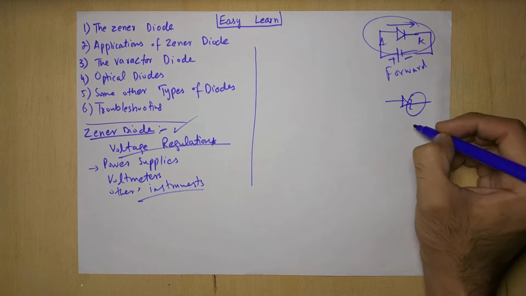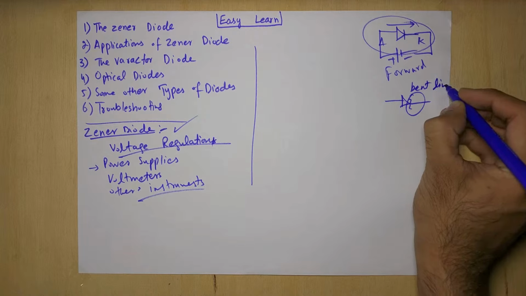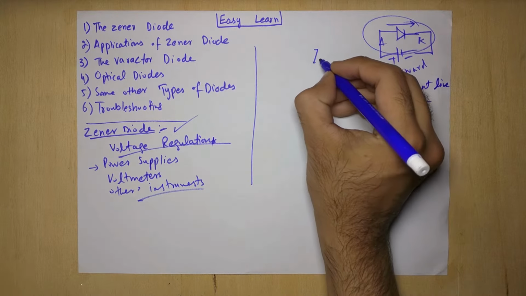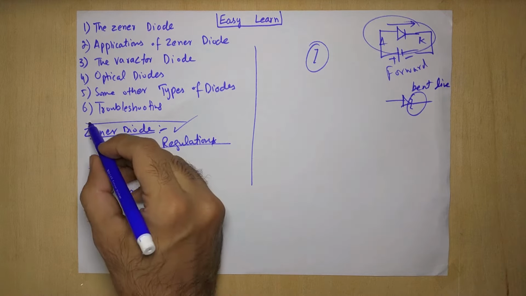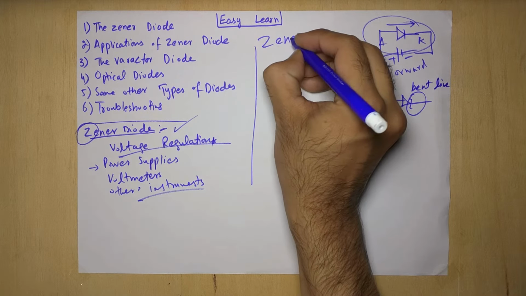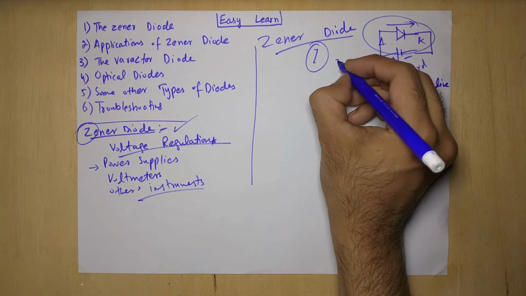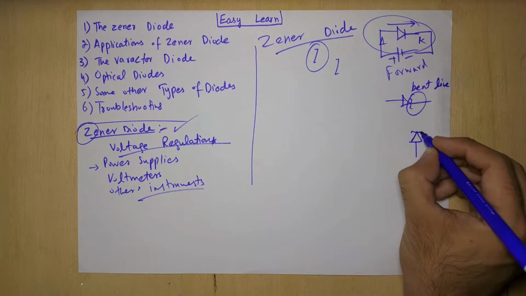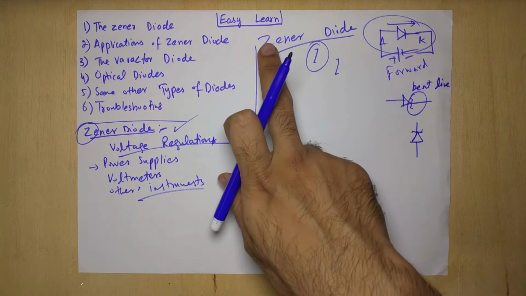The line is this, we can say that it's a bent line. If you focus on this line, it is like this, a Z. This Z basically comes from the Zener diode. That's why this line is a little bit bent like this. When we draw the symbol, we always draw a bent line that represents a Zener diode. Why do we use this bent line and why do we use Zener?